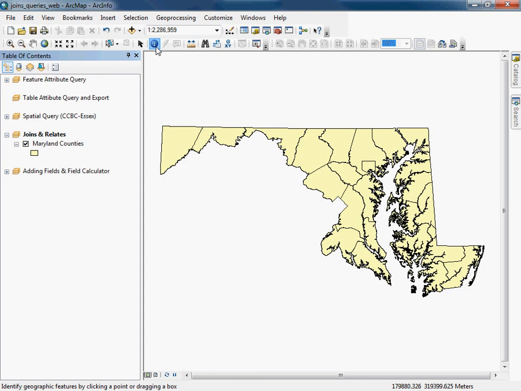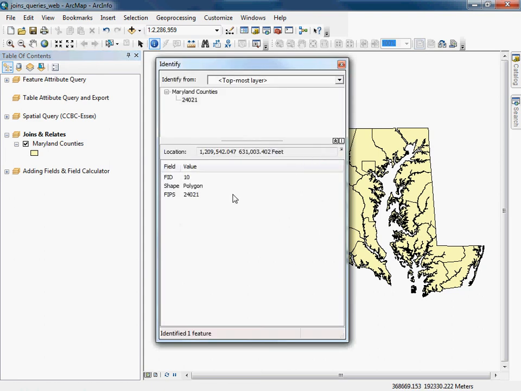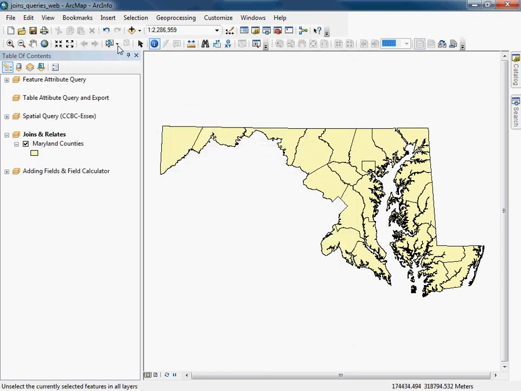So as I mentioned in the last demo, we can click on any one of these polygons and see only the FIPS code, which we now are familiar with from the lecture, identifying that individual county within Maryland. I just happened to click on Frederick County there, so that's 24021. Baltimore County has a FIPS code of 24005. That is the only information contained within the shapefile. So that really limits, let's say, the usability of this shapefile.